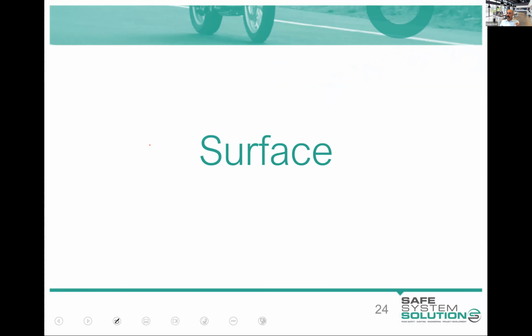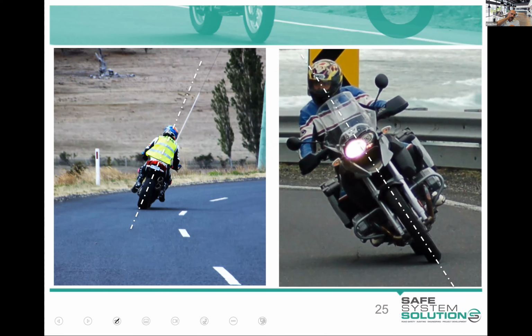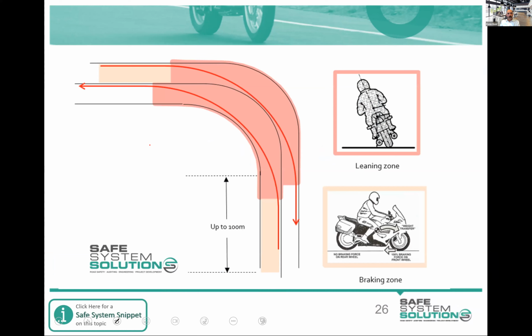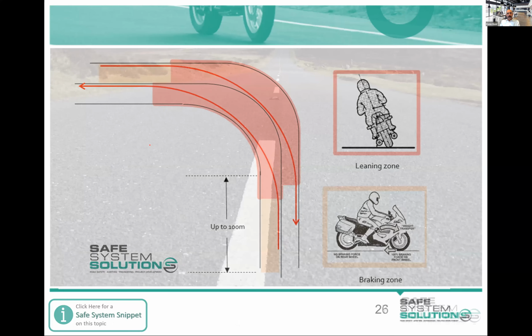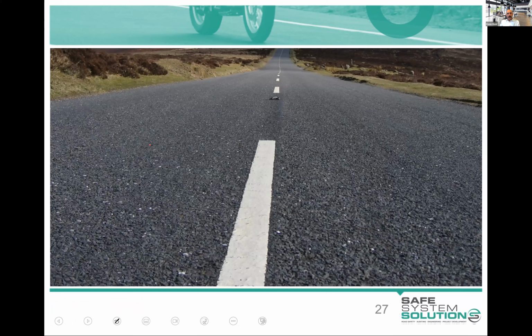Surface. So motorcyclists, yeah, that canary in the coal mine when it comes to road surface and the mechanics of that lean and the too small contact patches on the road means surface is really important. And it's most important anywhere that a rider is going to be braking or leaning or making emergency maneuvers. So approach to a curve, through the curve are our most important areas where we want that, yeah, good skid resistance and consistent surface. We'd like that everywhere.